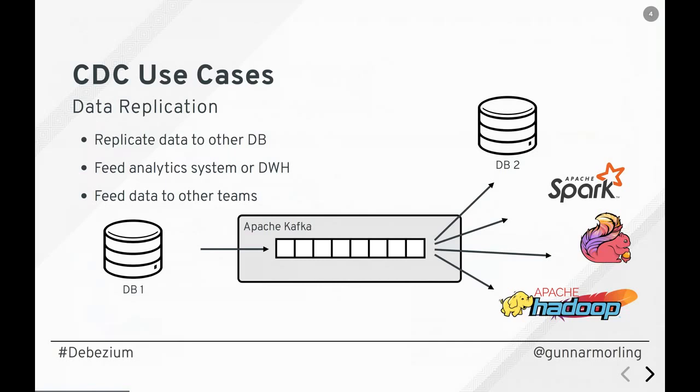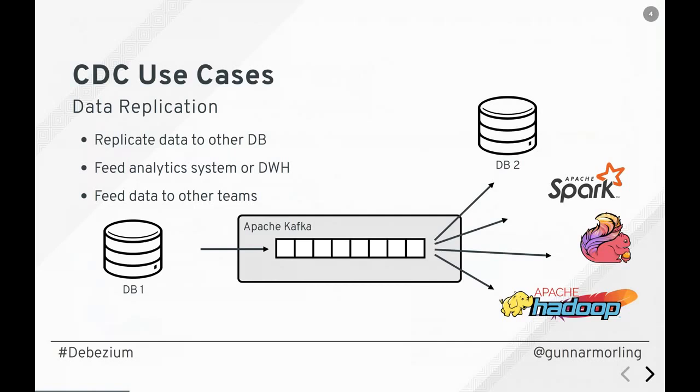For instance, we could think about data replication, replicating data from your primary database into another database. You might wonder, why am I not just using the replication tools which come with my database? One reason might be such a CDC pipeline, change data capture. It allows you to replicate data across vendor boundaries. You could have a database from vendor A running in production, and now you would like to push the data into, let's say, a free open source database which you run on the side, and such a CDC pipeline would let you do this.